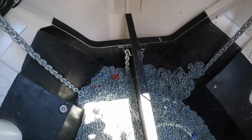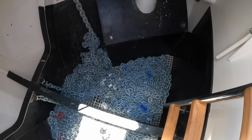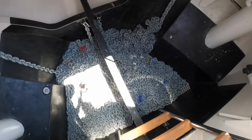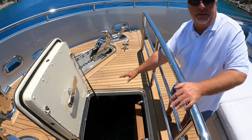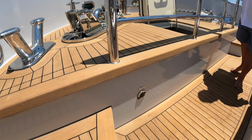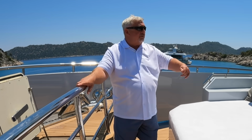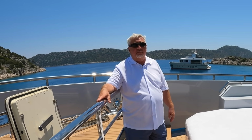We have pressurized salt water washing the chain when we're lifting the anchor, and then it's a freshwater shower here. So it's spraying the whole chain after it's all located here, and it's all fresh water rinsed. Then we can put fenders in here without deflating them. Put the lines here, and so you can pull them without diving there. Right here is a quick connect for your freshwater deck wash, and it's located in strategic points of the boat, so you don't need to run the long hoses.